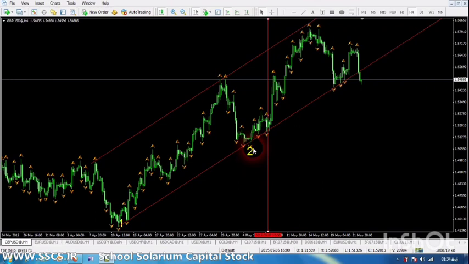And based on the fractals, you can locate your resistances in your market where your price reaches them and it retraces. But right now we're only talking about trend lines and fractals. When we're talking about pivots, we're going to talk more about this. So based on fractals, you can locate your swing highs more easily. You have one on the bottom and one on the top, and you have another one here.